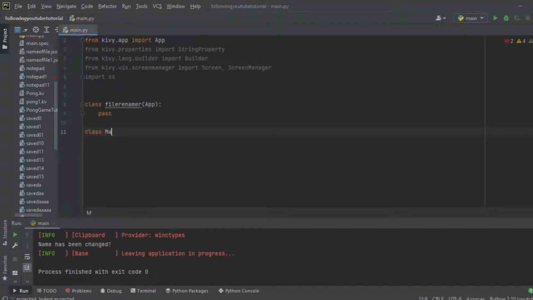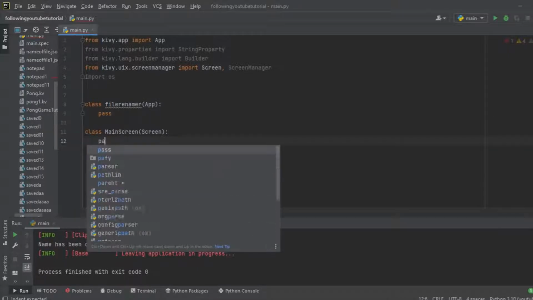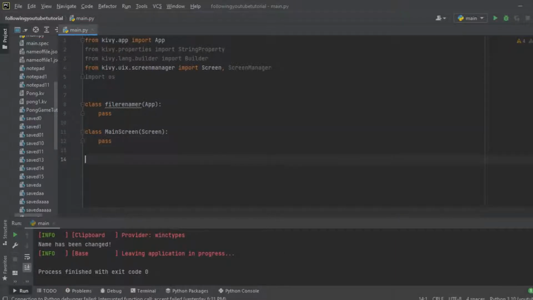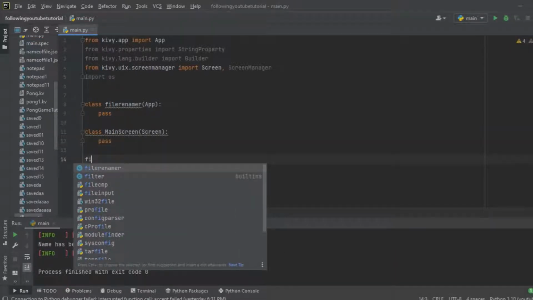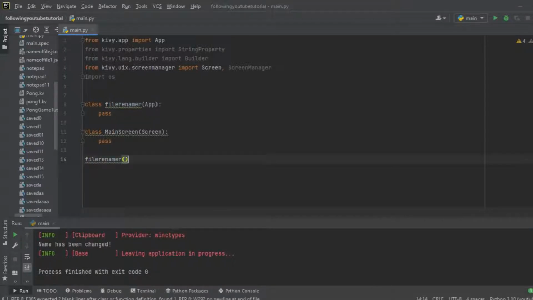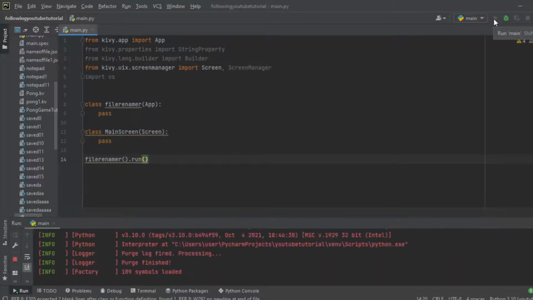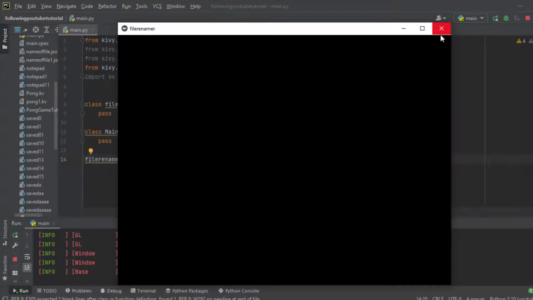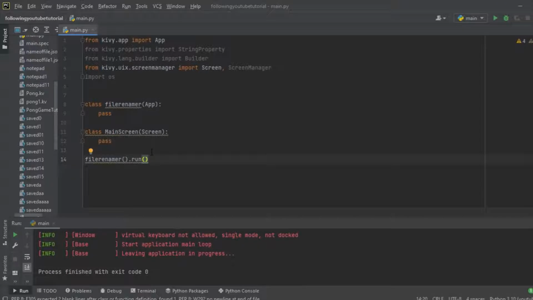I'll call it MainScreen, then Screen right over here, then I'm going to write pass, and also I'll write FileRenamerApp().run(). Let's run it now and see, it's empty. That's how to display the screen. Let's move on to the next step.